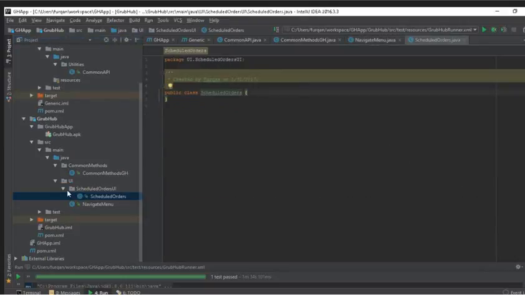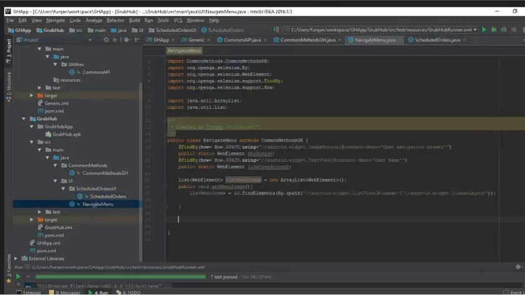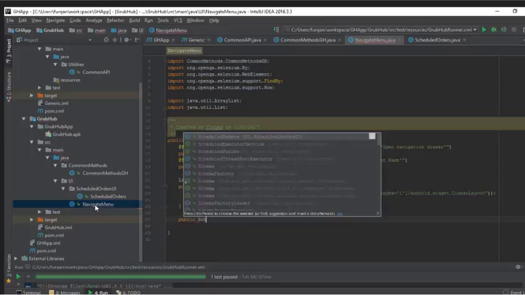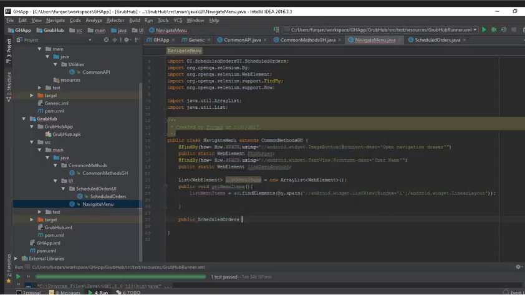Right, so now in the navigation menu, you can create a method which returns that class we just created, which is scheduled orders, right? And we could call it scheduled orders UI schedule. Okay, for the same reason, right?